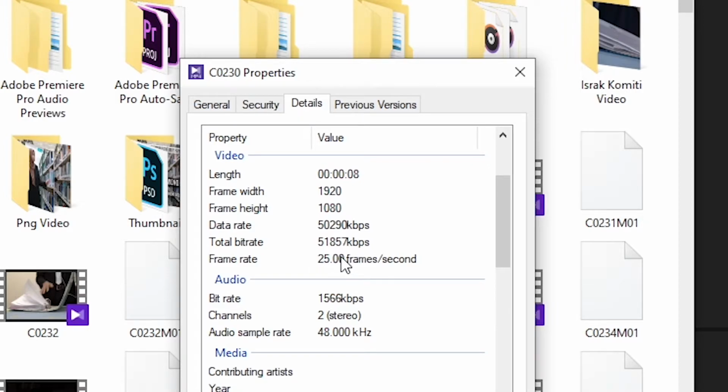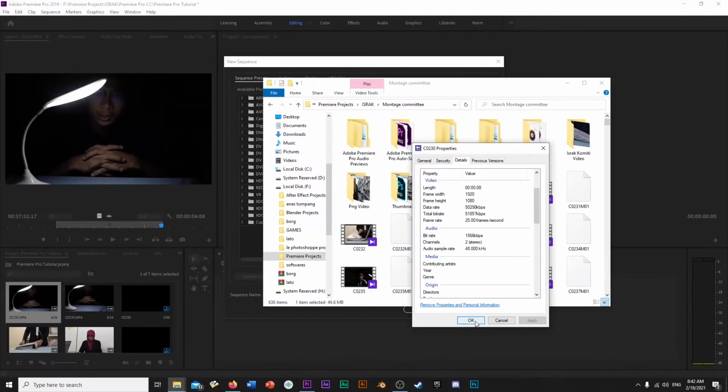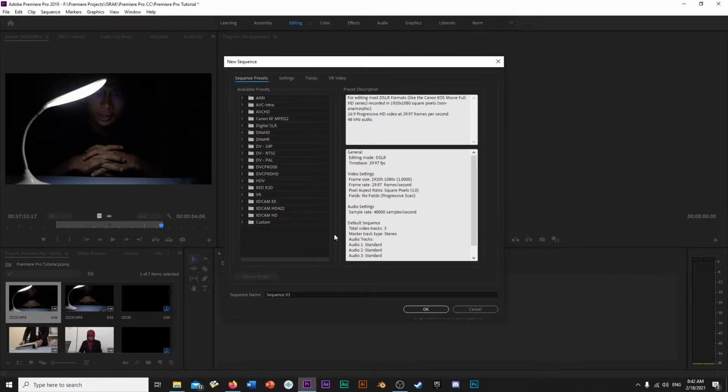So based on this, I need to create a sequence of 1080p resolution and 25 frames per second. So where are we going to find it?